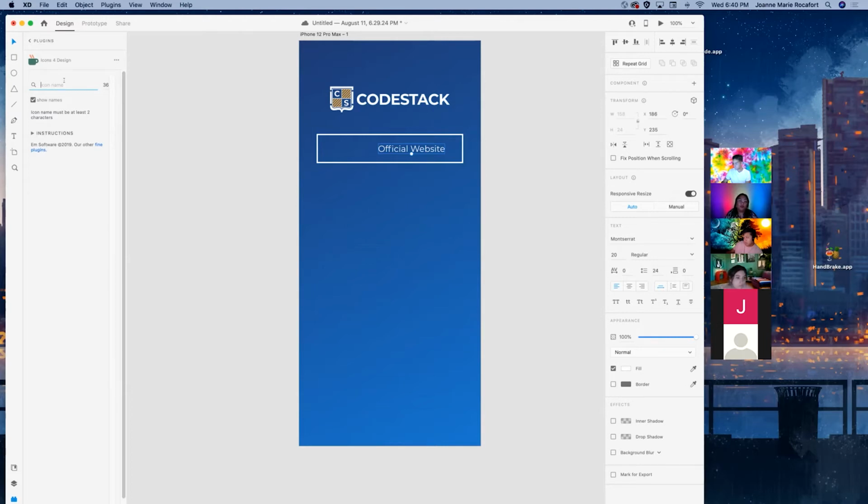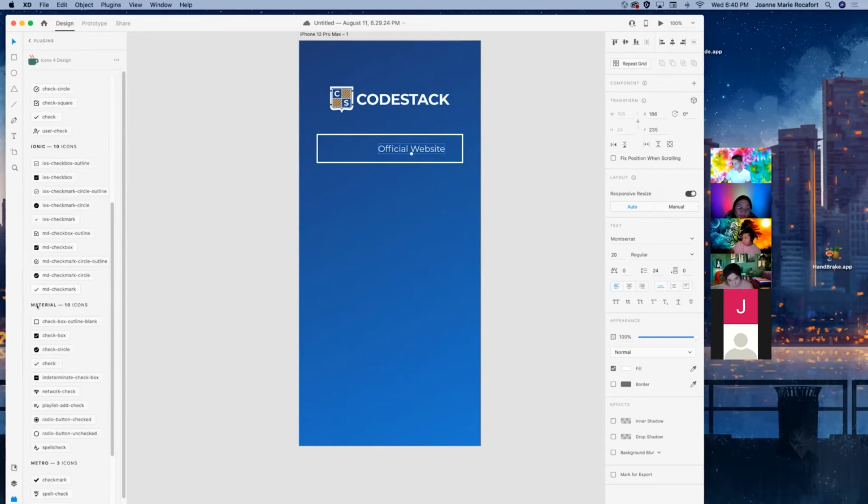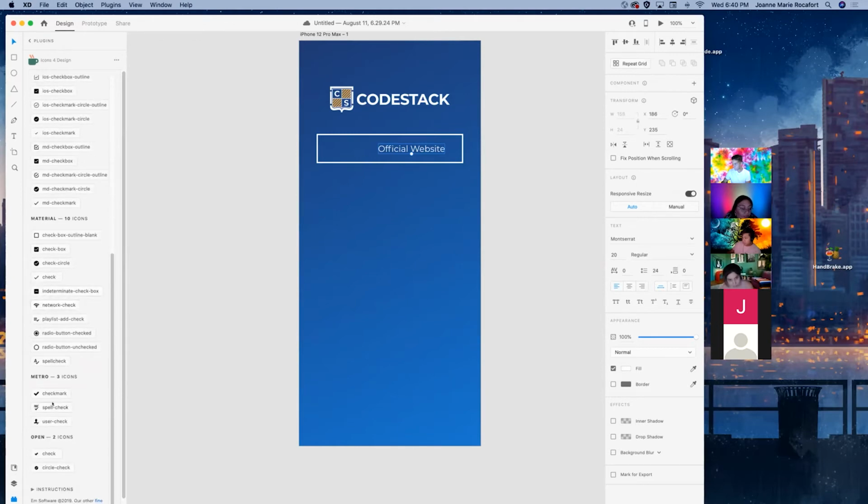So for an official website, I think I want a globe looking icon. So I'm gonna do Feather, because here you can see different sets of icons. There's Font Awesome, there's Feather, there's Ionic, and then there are other sets like Material Design, Material Icons I mean, and then Metro is here.